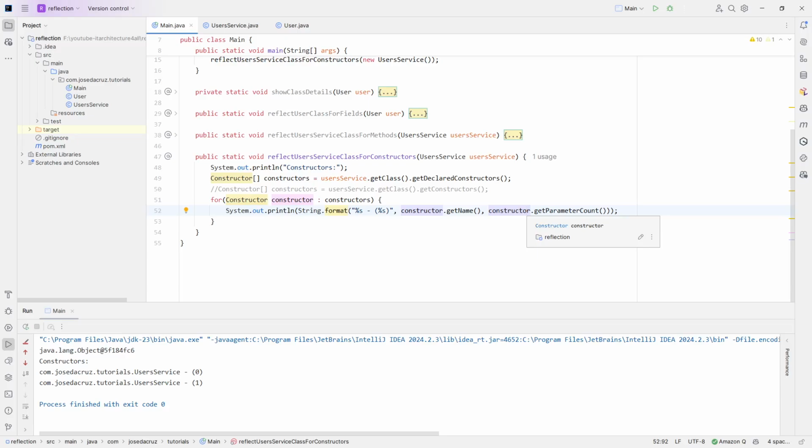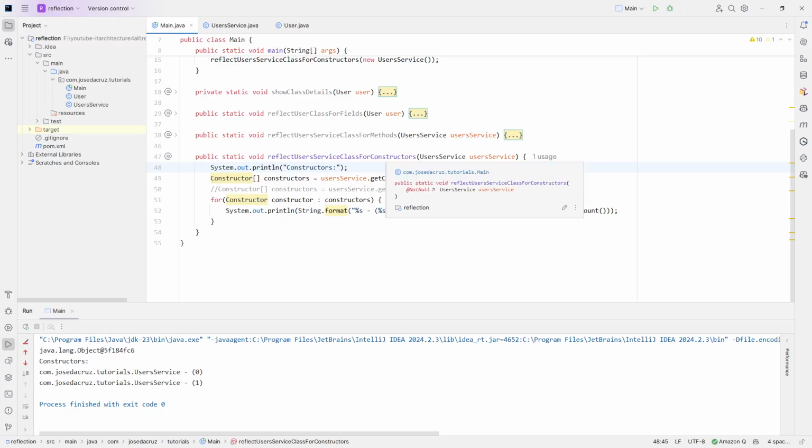Java internally uses its own names. So if you are doing reflection and you are trying to find methods with specific parameters by name, it will never work. The only thing that you can do is try to find methods or constructors with specific data types on the parameters. That's why you have overloading by data types and not overloading by parameter names. Okay, that's one of the things that you should understand about reflection.